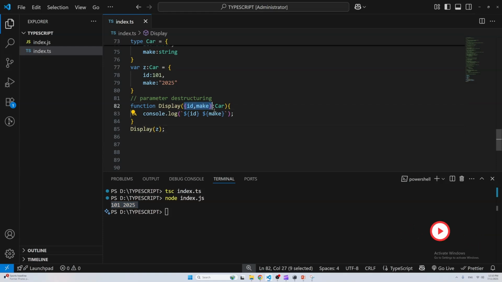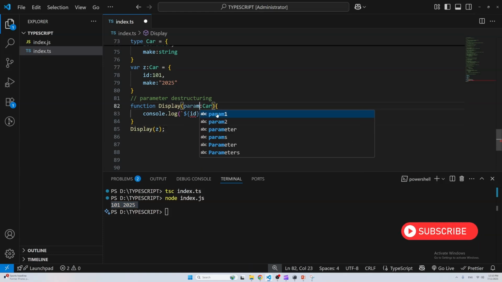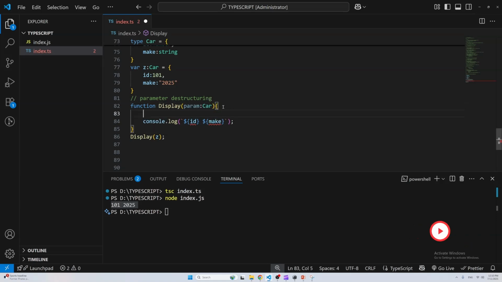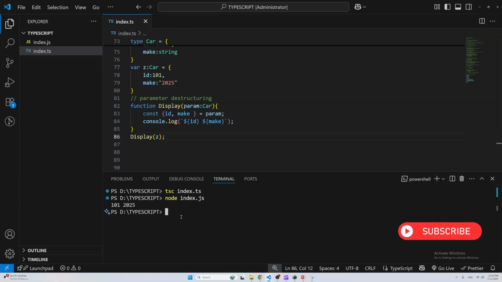I can do that over here as well, or maybe I can take param of type car, and what I'll do, I'll create a variable of it, id, and then comma make is equal to param. Like this as well, I can destructure it. So if you again transpile it and run it, you can see the same result.